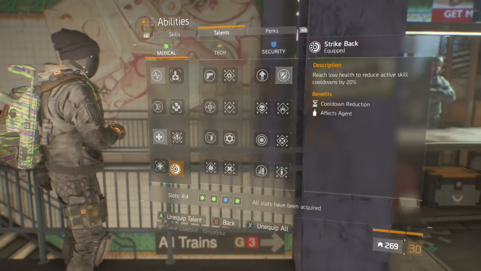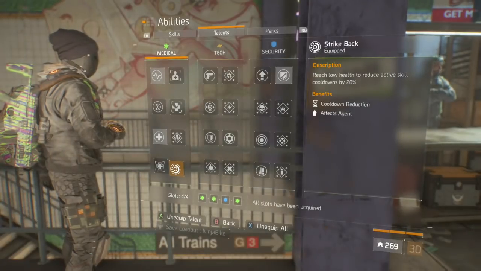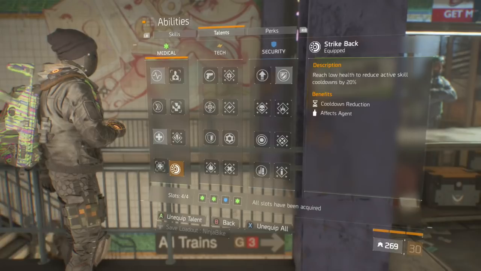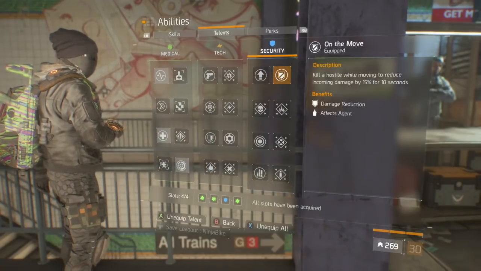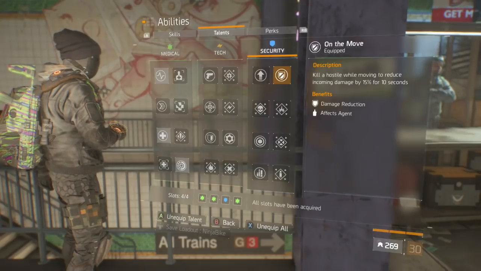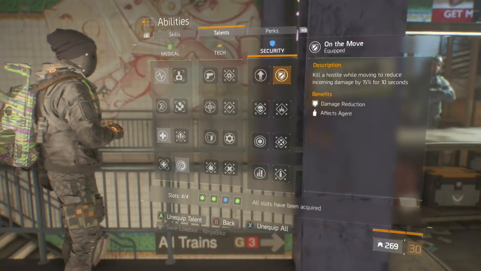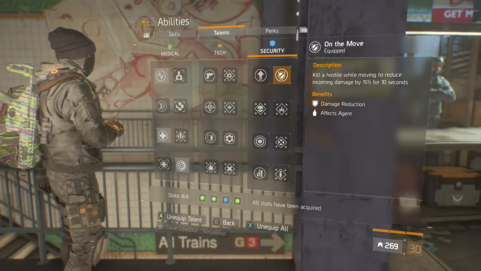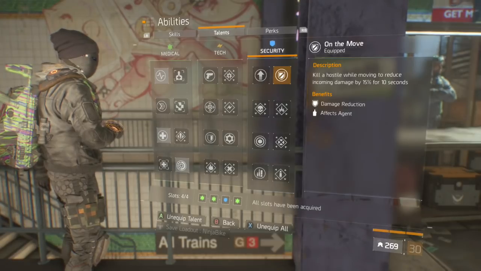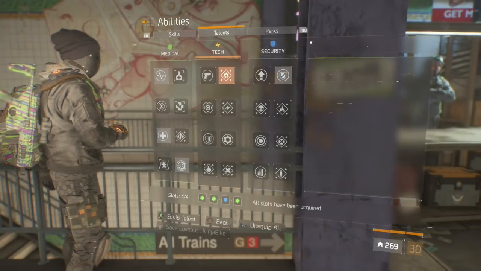Also with this, I have strike back, so reaching a low health makes my skill cooldowns reduced by 20%, which is a big plus for the booster. And then also have the on the move. A lot of times when I kill a player or NPC or anything at all, I am moving. So it says kill a hostile while moving will reduce incoming damage by 15% for 10 seconds.